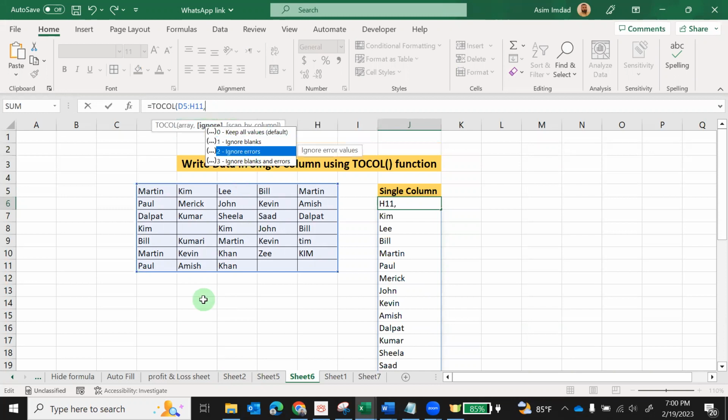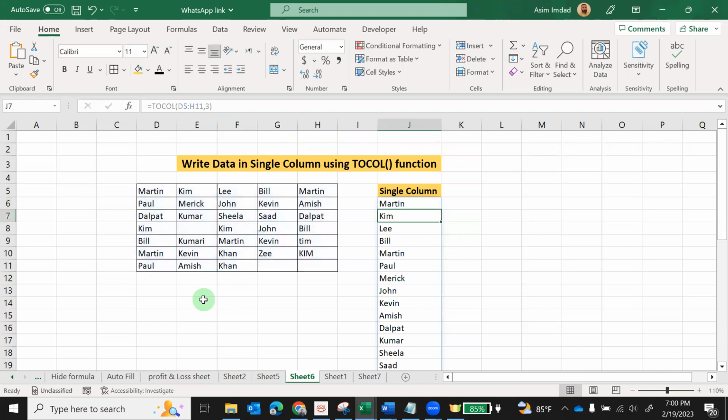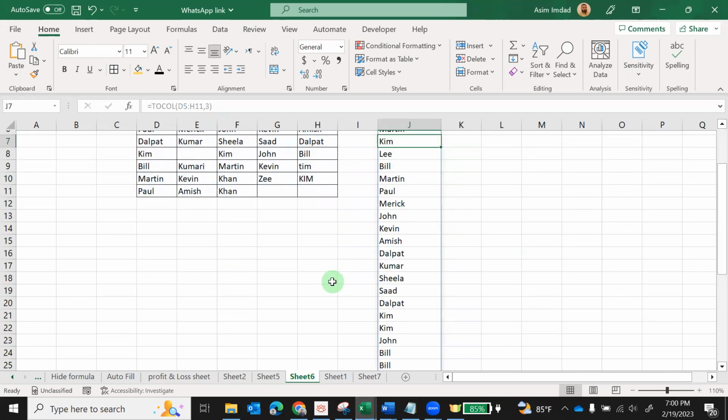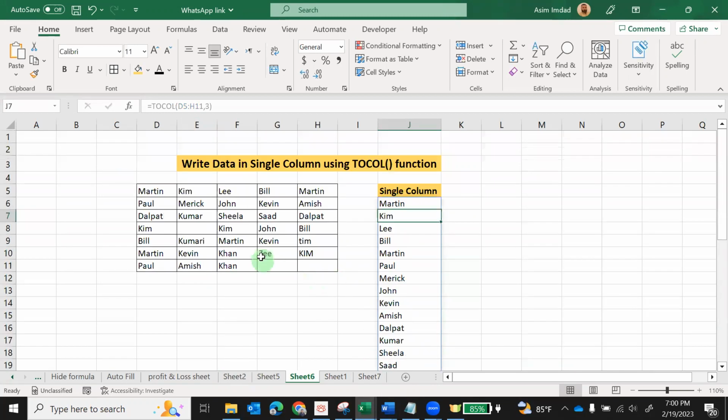So we will select this third one. You can simply type 3, or select with the drop arrow and press tab. Close the bracket, enter. Now you will see the zeros are gone, so it ignored the empty cells.